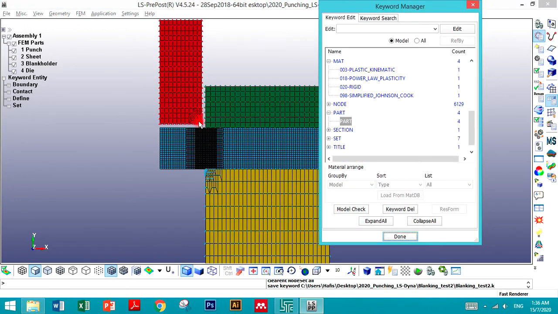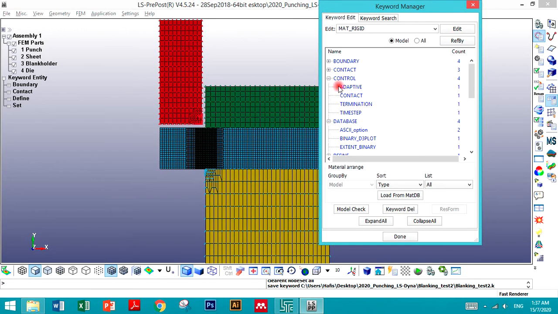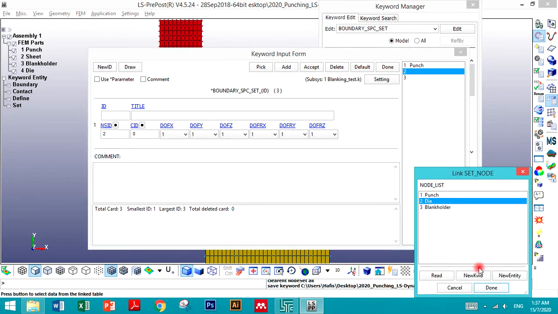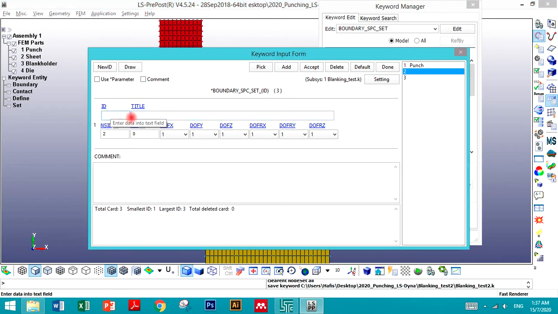When you alter the mesh sizes, it's better to check everything, because sometimes something weird happens. So the punch movement is SPC 1, 2, 3. So 2 is what? 2 is the die.